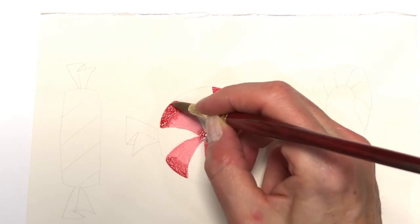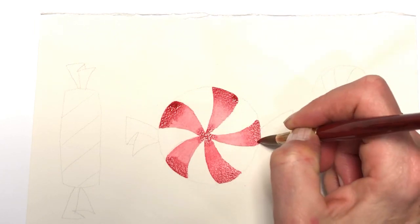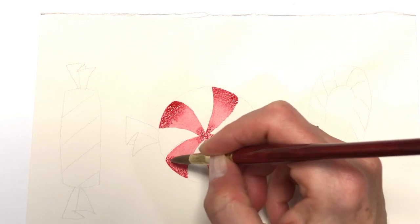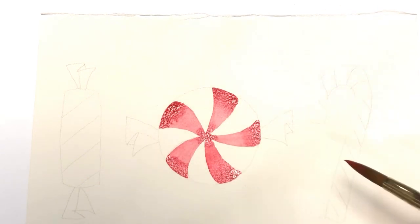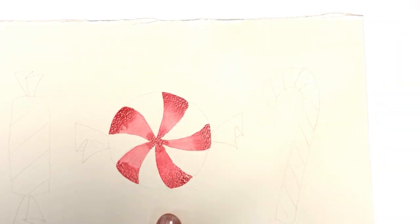You see this? You wanna finesse the edges a little more. And that's naturally gonna bleed. So we're gonna let this dry a little bit. I'm gonna move over to the candy cane.